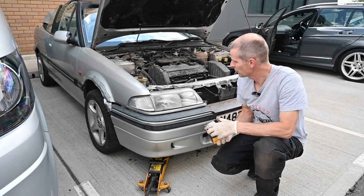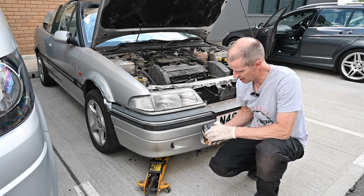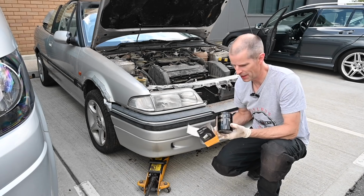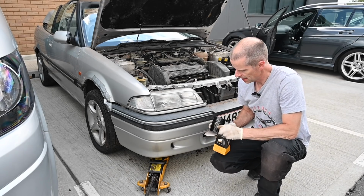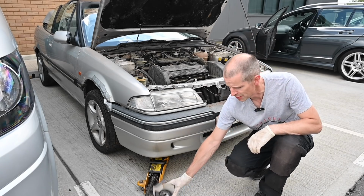And while I'm here, even though I can't make it turn over, I will change the oil and filter so that when I'm ready for that day, I can crack on with that and get it done nice and quickly. Partly because you get it done, mostly so I haven't got to keep running around with cans of oil in the back of a nice car.